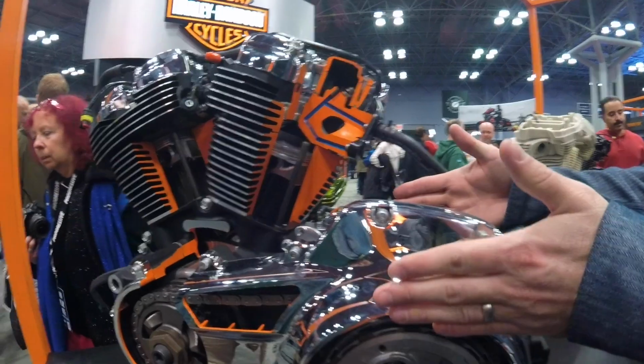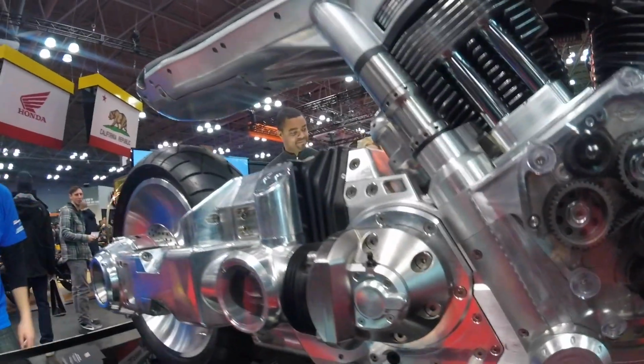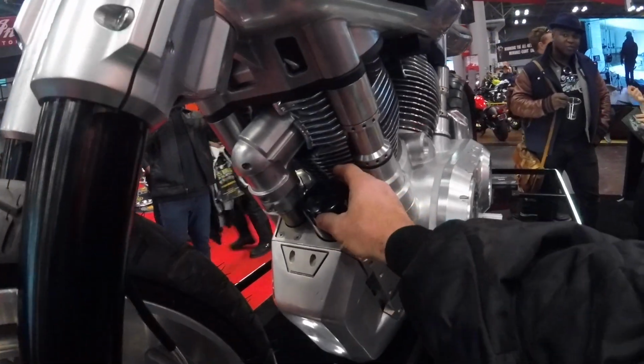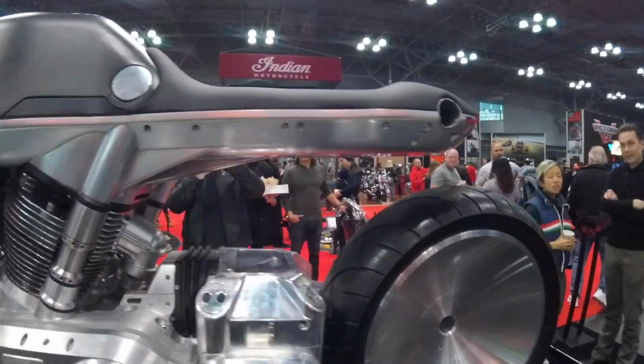Got a chance to see the new Harley Davidson motor. There's a whole new redesigned motor, just came out this year. I also met Edward Jacobs. He is one of the designers of the Confederate motorcycle line. He's now started a new company called Vanguard Motorcycles. It's very difficult to make a motorcycle look fresh, and Edward Jacobs has done it more than a few times. So take a look, Vanguard Motorcycles.